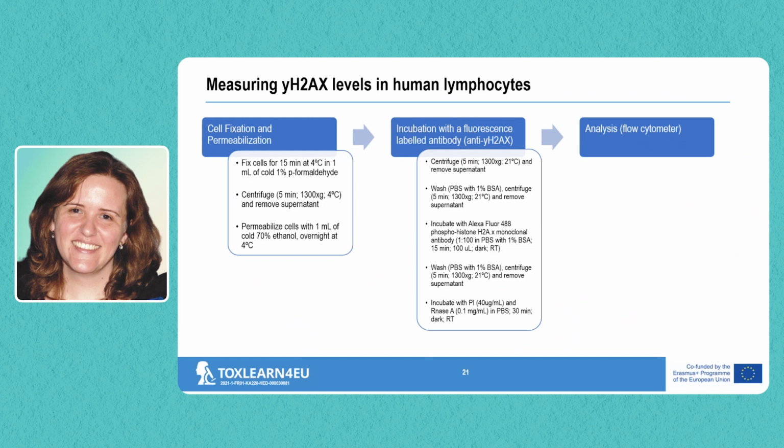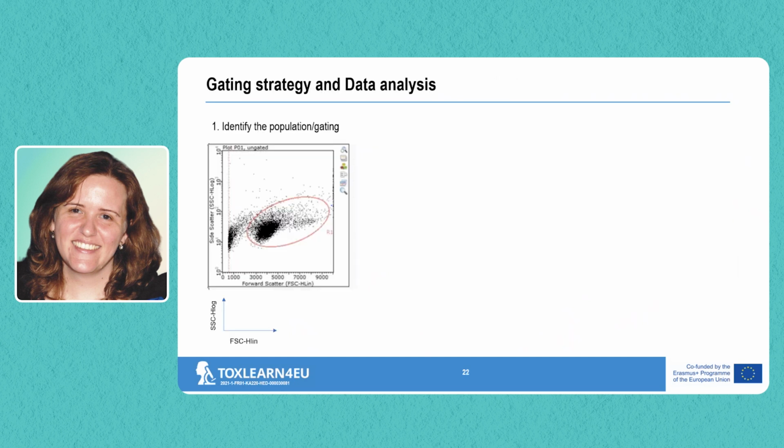antibody, and then we wash again to remove everything that was not recognized in the sample, and then we incubate with propidium iodide. Okay, so this is what we use to label DNA, propidium iodide. And then we analyze using the flow cytometer. We use the medium flow, and we analyze 10,000 events that are marked with PI. So this means that we will analyze 10,000 nucleated cells.